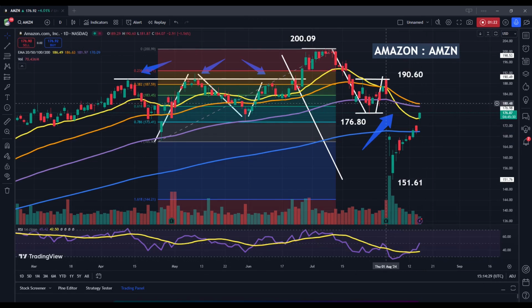Essentially, we can go back to the August 1 trading session here, and we can see that price lows came in at 187. Then during the following trading period, August 2, we can see that the share price gapped all the way down to 160.55. We did see a bit of a higher close during that trading day, but this did still leave a very significant price gap, which would not be common for a stock that's this substantial in terms of its market cap. Of course, we are dealing with one of the largest companies in the world, a MAG7 stock. So seeing volatile price action like this is not common, to say the least.